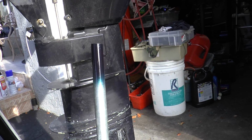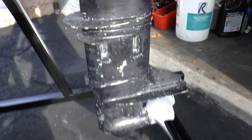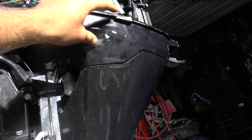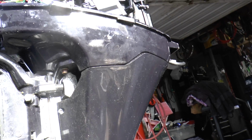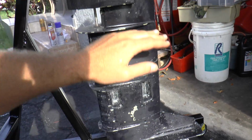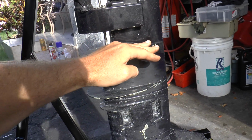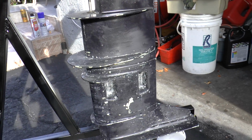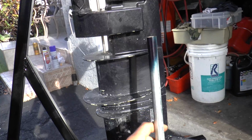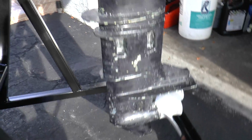The motor is dirty, but I'm gonna respray from here down. I might do it up here also, because there are some nicks and scratches, but I'm not sure. But I'm definitely gonna do it from up here to this fin right here. It's gonna look nice with OEM paint. Make it look good like it's supposed to be.